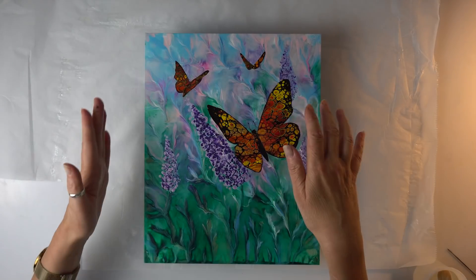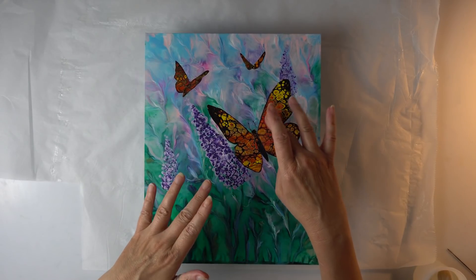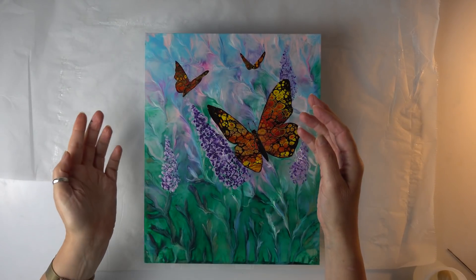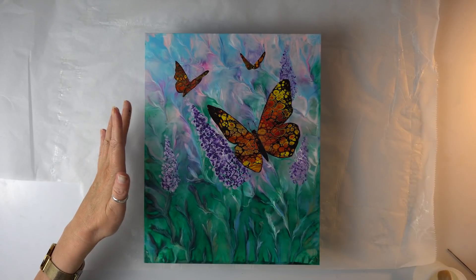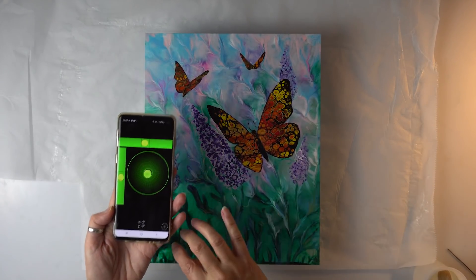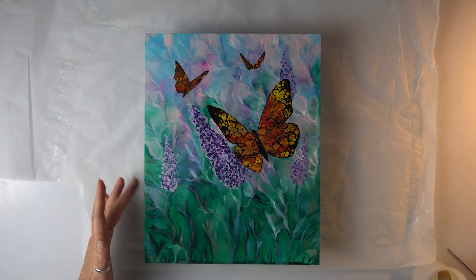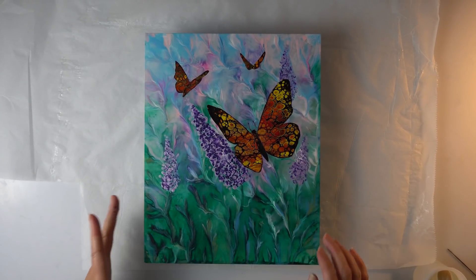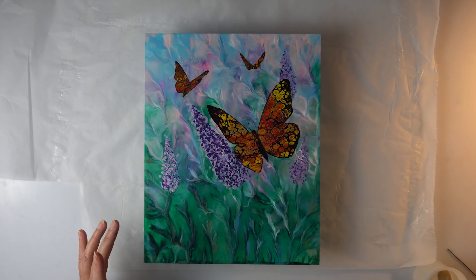Before we resin the piece, I have to tell you a couple of things. First of all, because there was a drop of silicone in the paints when I was making the butterfly, I had to clean the surface — I just used a wet sponge with some soapy water and wiped it off. Make sure it's dry before you apply resin. And the second thing: make sure your painting is completely level. I checked all the corners — you don't want your resin dripping off one side and exposing another. Now, the resin I'm going to use is safe; however, I strongly recommend using a respirator. I'm going to put gloves on.